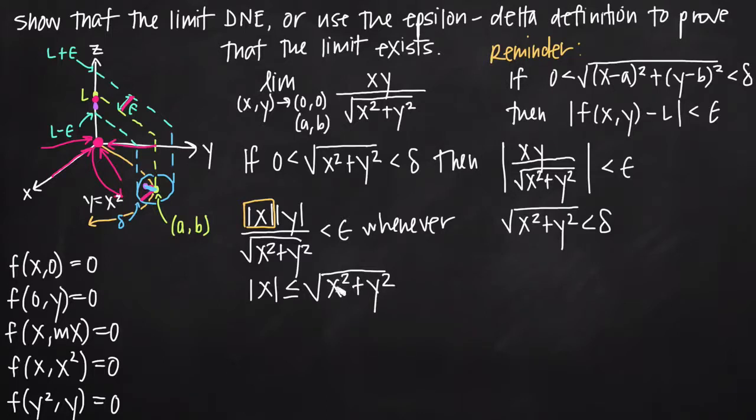And then we're going to take the square root of that. And because the value underneath the square root sign is always going to be greater than or equal to 4, taking the square root is going to give us a value greater than or equal to 2, which is the value we have on the left-hand side. As a result, we know that the absolute value of x divided by the square root of x squared plus y squared, like this, is always going to be less than or equal to 1. And the reason we know that is because we know down here that the numerator is going to be less than or equal to the denominator.